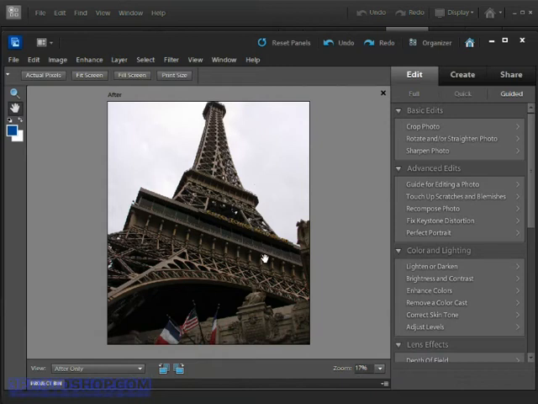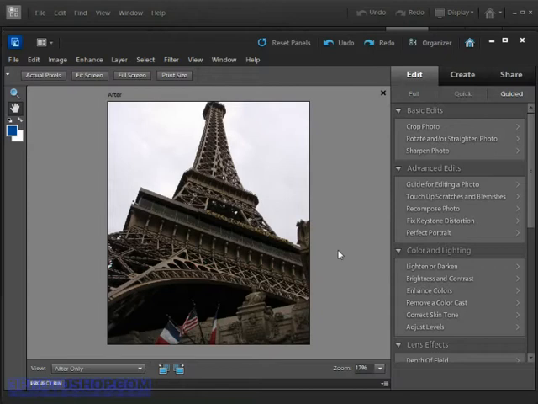By the way, before I go any further, this is an image I took last year of the fake Eiffel Tower, just in case you were confused. This one's not in Paris, this one's actually in Las Vegas, although it is at the Paris Hotel complex on the Strip. And the weather, by the way, does look like it was at Paris during the winter, not in Vegas during the summer, which is when this photograph was taken.